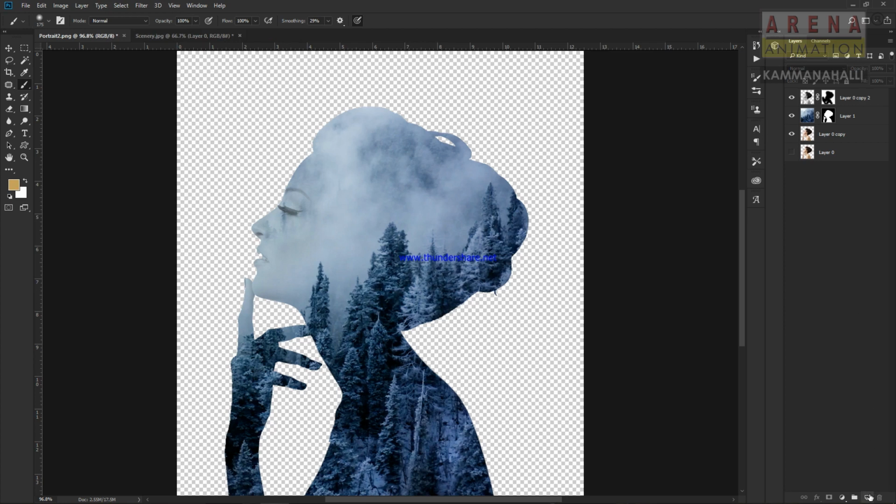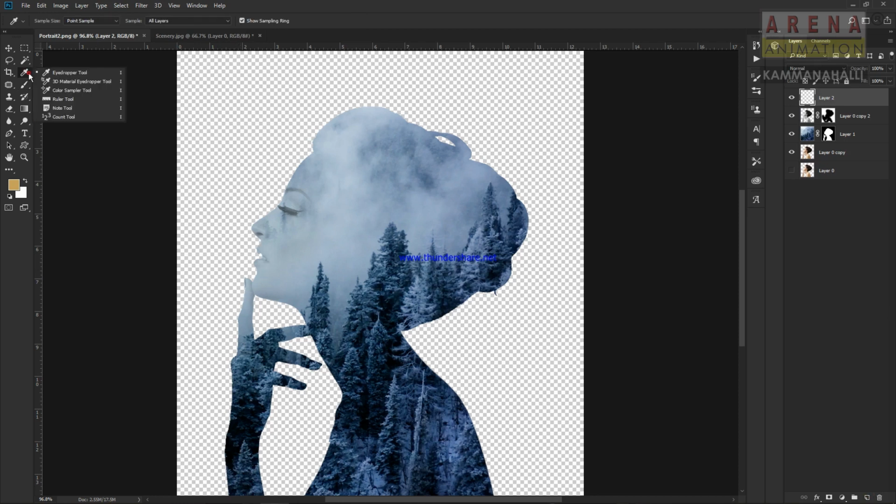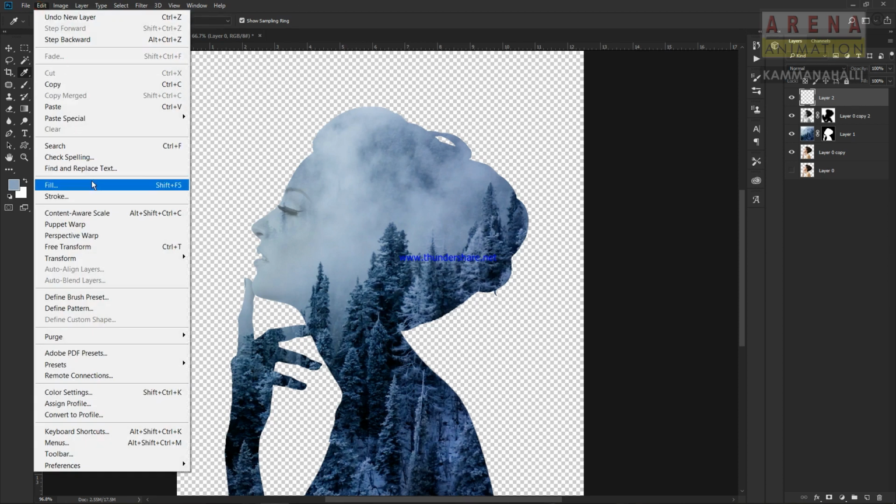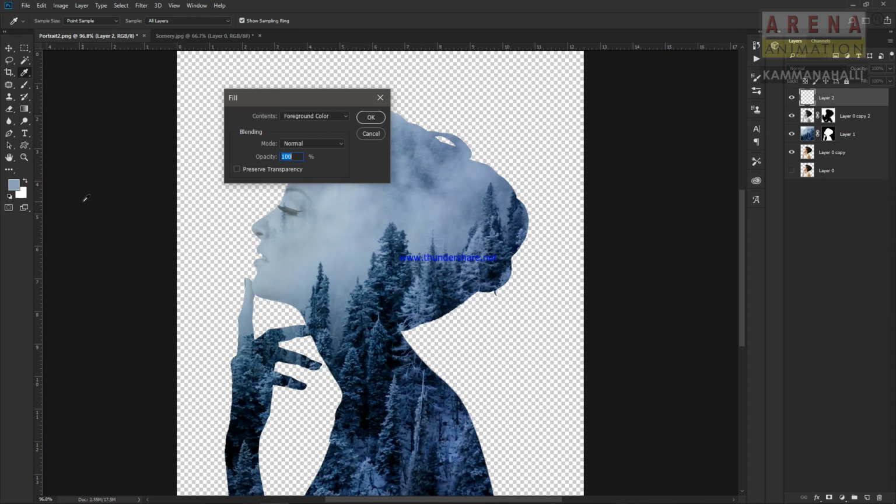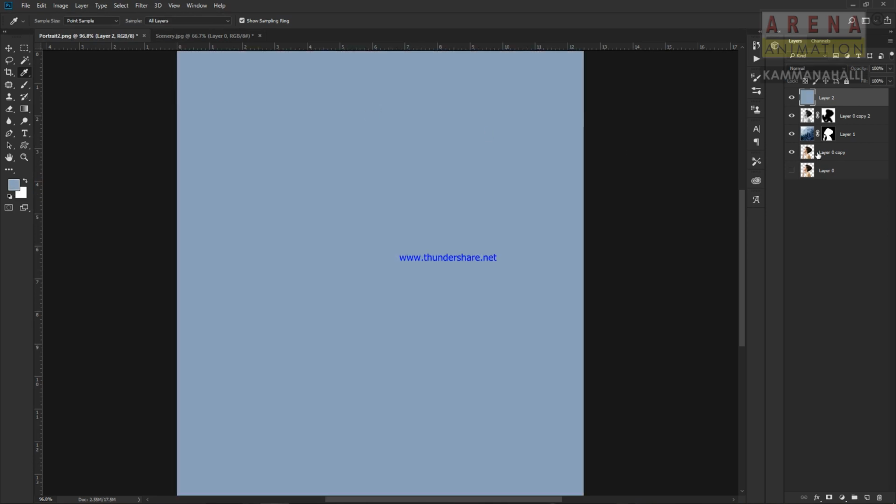Then you can make an empty layer. In this layer you can pick a color from the image by using the eyedropper tool and apply that on the empty layer. Here we call this the foreground color, so you just apply that.